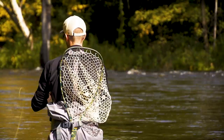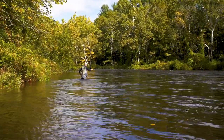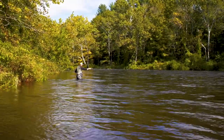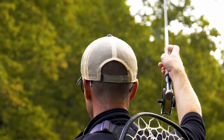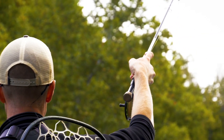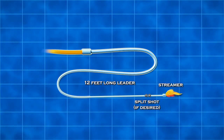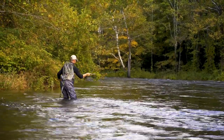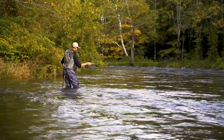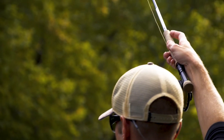You can fish streamers at short distances using a modified euro-nymphing technique where none of your fly line touches the water. This helps to have a long leader over 12 feet and a longer rod. Use a small, heavily weighted streamer or a split shot ahead of your streamer. Lob the fly upstream, and with a high rod tip, keep constant tension on the fly and twitch it slightly as it rolls down in the current. This is a deadly imitation of a sculpin or a crippled baitfish.